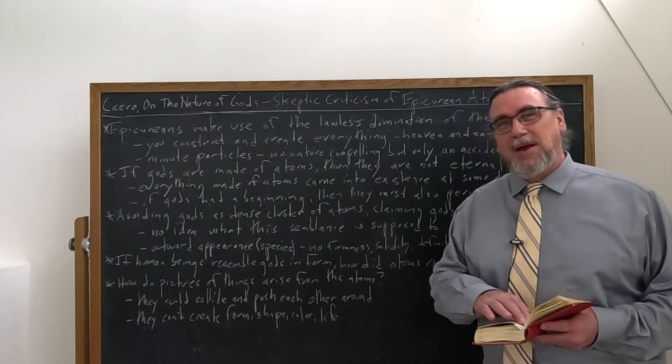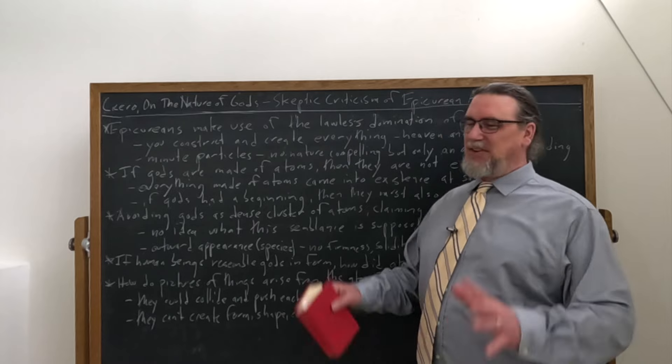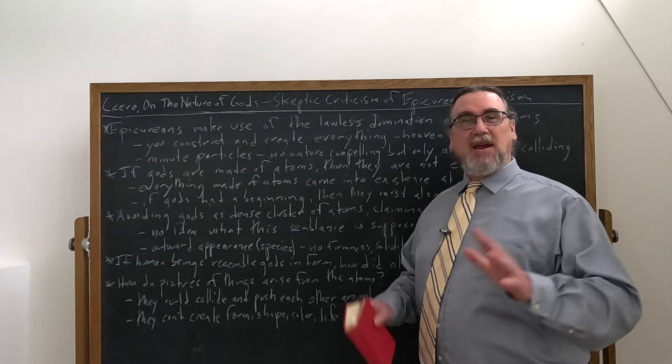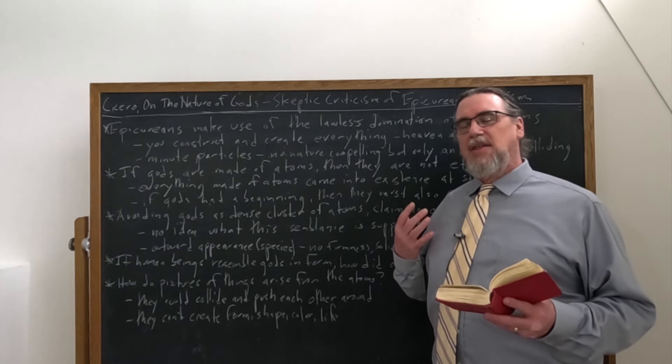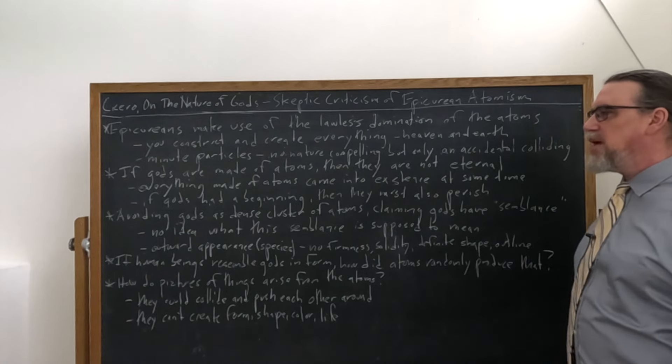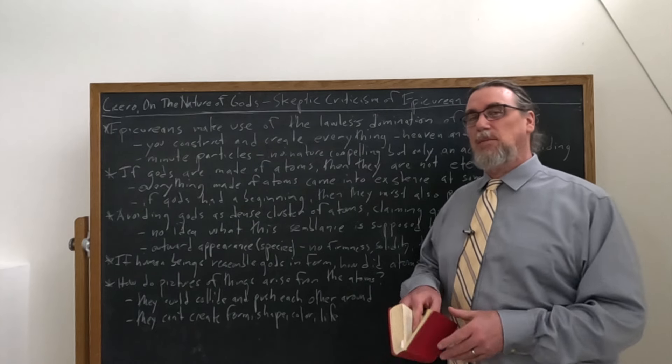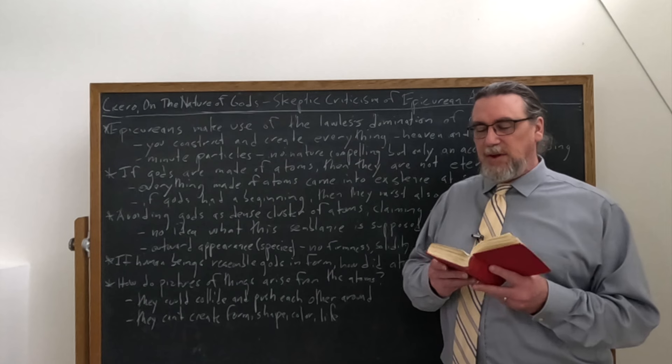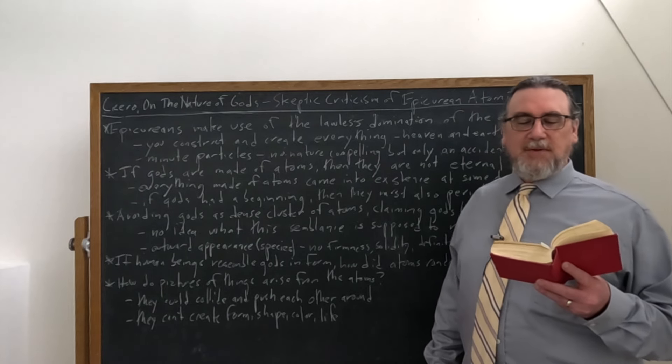A little bit later, he's going to come up with another interesting question. It's not really a takedown or argument, it's more saying, listen, here's another thing I just can't understand. You claim, and this goes back to the atomist thing, you claim that everything is random atoms interacting with no particular design. And you're also going to say that human beings and gods resemble each other. This is another attack that he's going to make in terms of anthropomorphism. And Coda says, it's not really that gods resemble human beings, it's rather that human beings would be resembling the gods. And so he says, before the human form existed, the human form existed before mankind, and it was the form of the immortal gods.